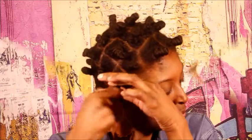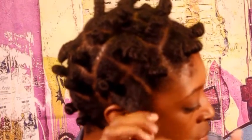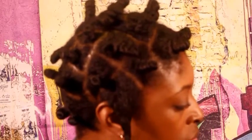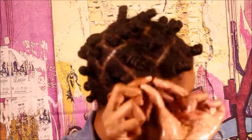To unravel the Bantu knots, you want to secure the root of the hair with one hand while using the other hand to gently twist the knot in the opposite direction. The result should be a perfectly defined spiral-shaped curl.